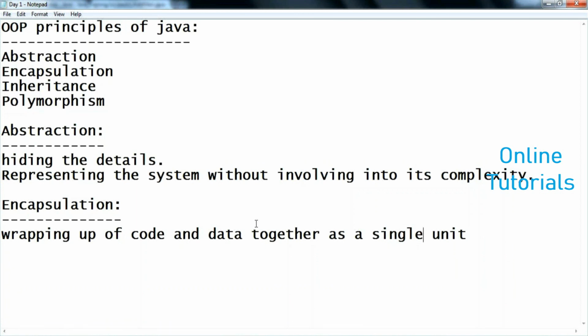That object is your wrapping element. So the object is encapsulating your class members and methods. That is encapsulation. The main objective of encapsulation is to provide data security.